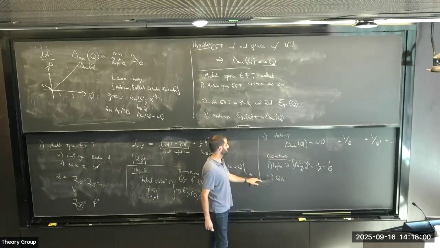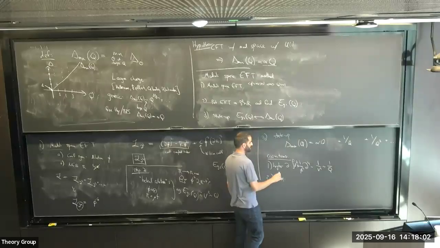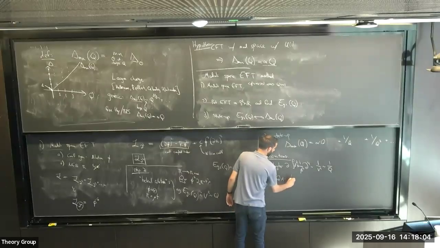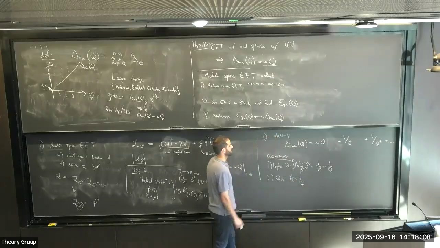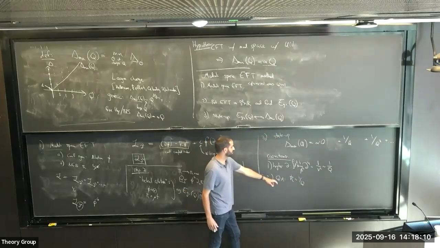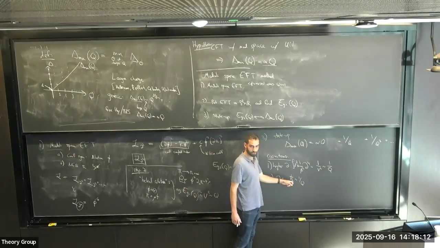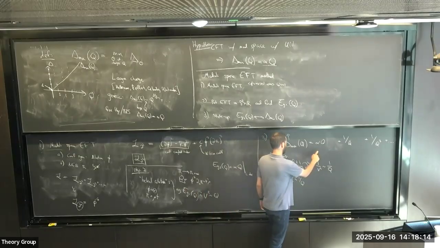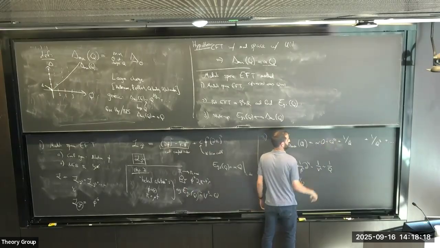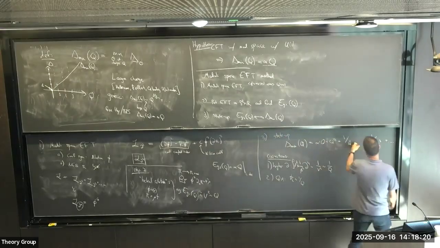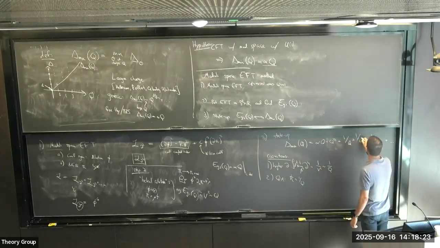Okay, so quantum corrections. Without proof, I'm just going to tell you that basically your h bar in this theory is 1 over Q. So in the 1 over Q expansion, quantum corrections are going to show up with powers of 1 over Q. For example, with Q, the next term is going to be order 1. Then you're going to get a 1 over Q at 2 loops, and at 3 loops, 1 over Q squared, and so on.